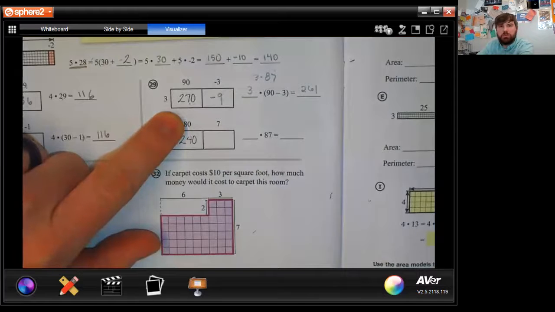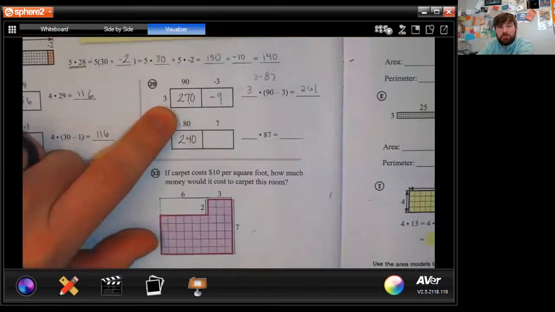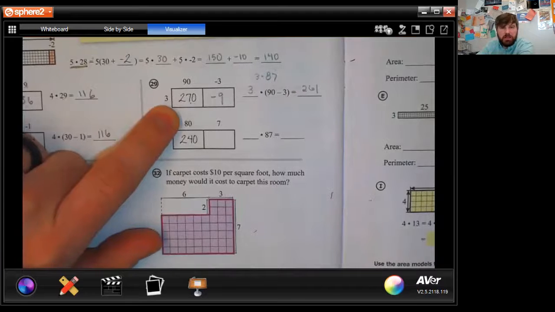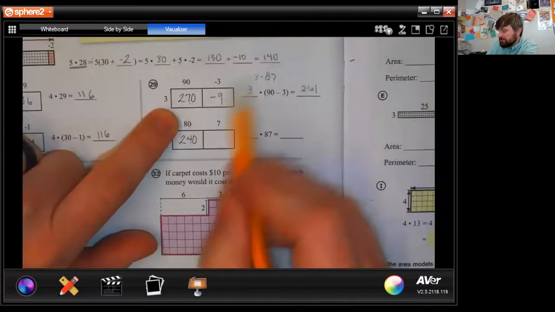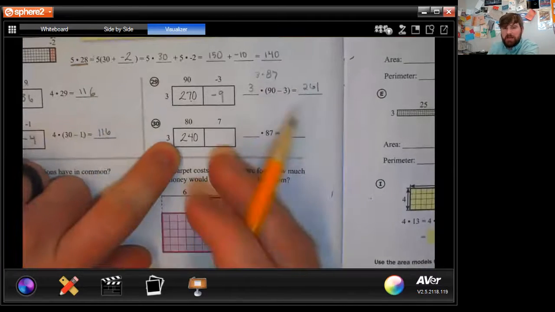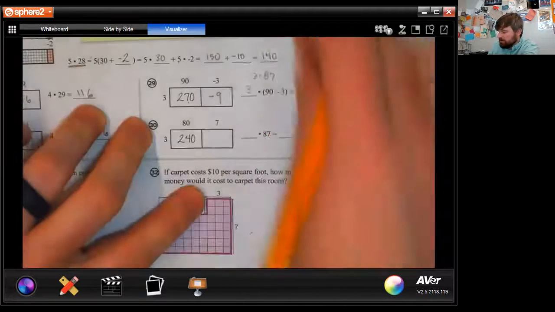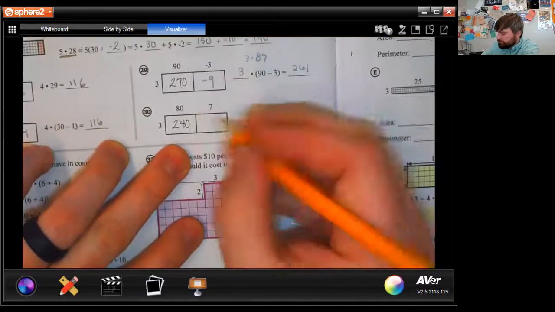So is it quicker to put it in the calculator or to do it this way? Well, to be honest, doing it in the calculator is quicker, but it's not allowing you to learn anything about number sense and patterns in math, which is super important. And you may not always have a calculator with you that can do all of this math for you.